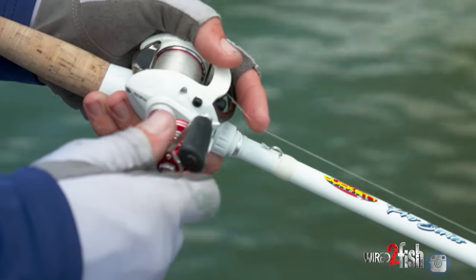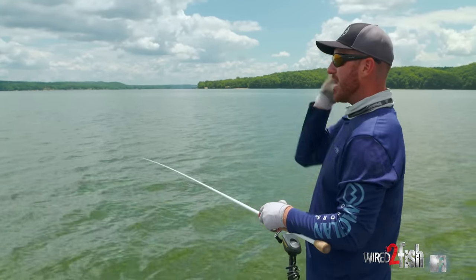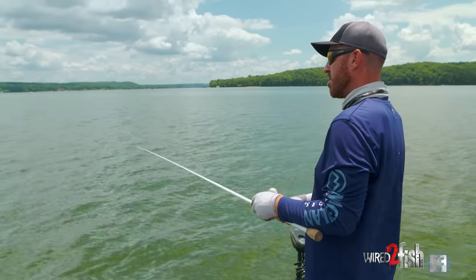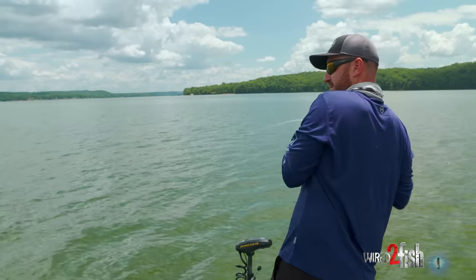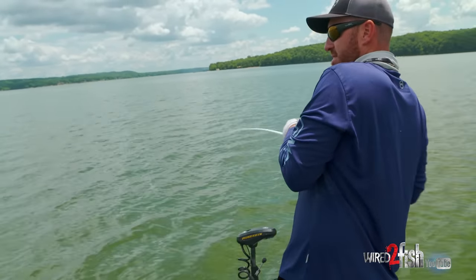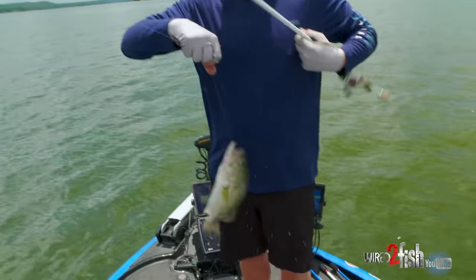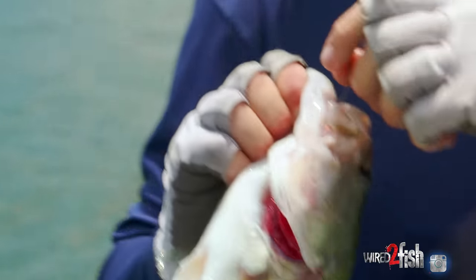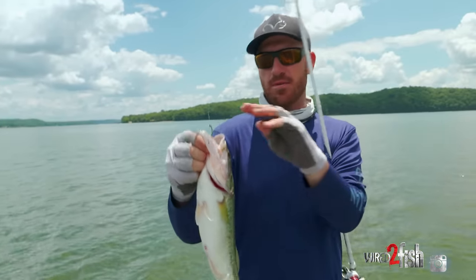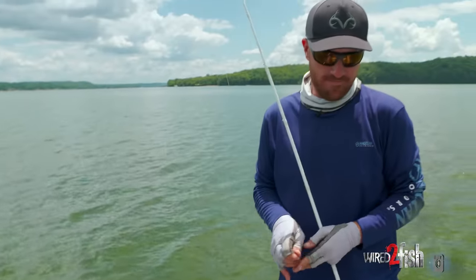One way you can really use this technique is to cover a lot of water. Right now I'm fishing a specific hard bottom spot where fish are grouped up, just dragging that bait and casting up current, dragging it down through there feeling all that rough stuff. There he is — I was dragging that bait up the hill. He's hooked good — that fish is not coming off. A light wire really pins them. Let me put this fish back and get another bait; they obviously like that Trench Hog.